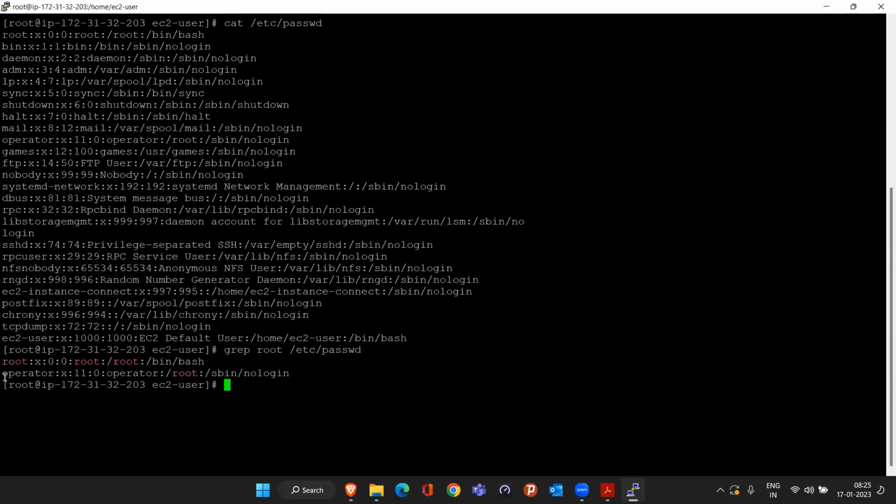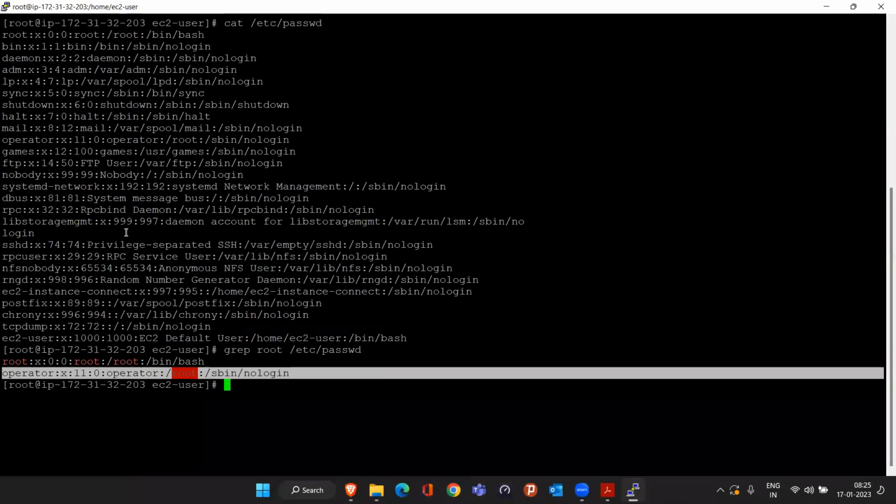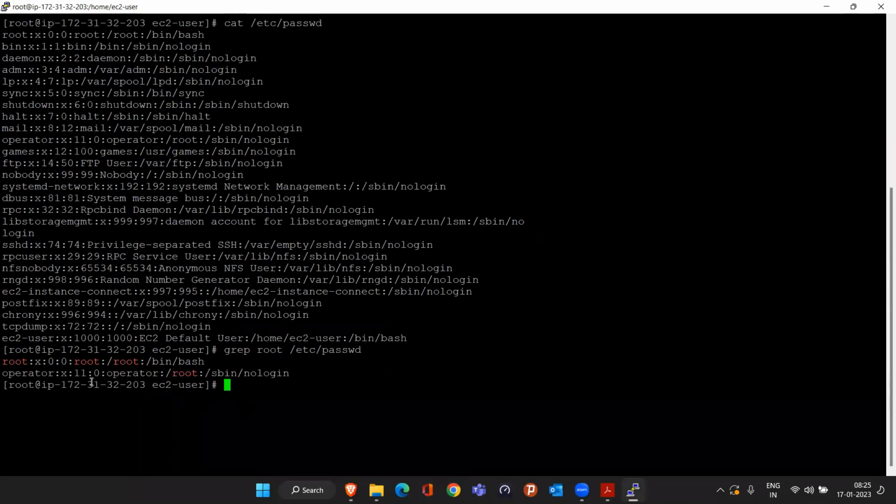You see, they found that this is the first line where root was there, and this is the second line in which root is there. Okay. And that's what they directly printed. We don't have to see all these lines which don't contain root. I only want to see the lines which have root, and they printed it. Okay. So like this way, you can use the grep command.